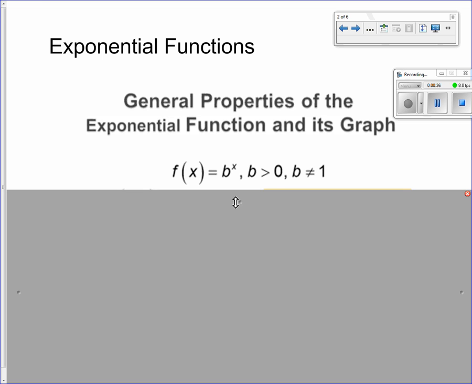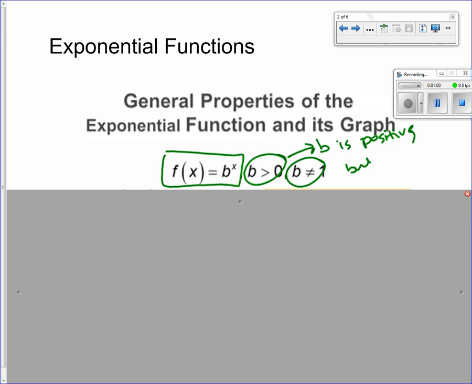So first and foremost, an exponential function is defined as f of x equals b to the x power. This is the function where b is for base, and x is a variable. So now our variable is in the exponent. It's important to note that b must be positive, but not 1. If b is 1, it's not going to qualify as an exponential function. So if these conditions are met, you're going to have an exponential function.